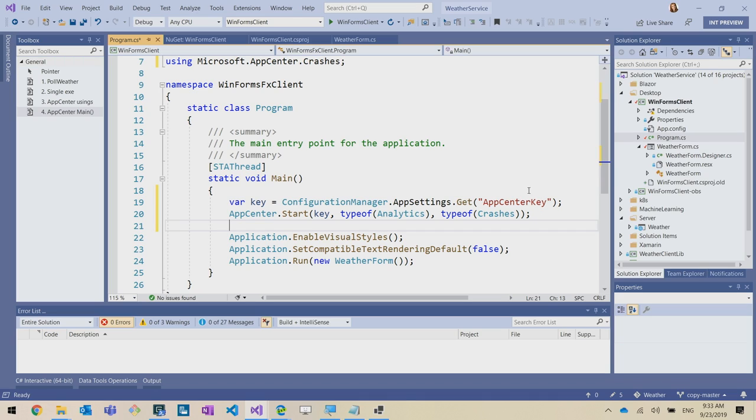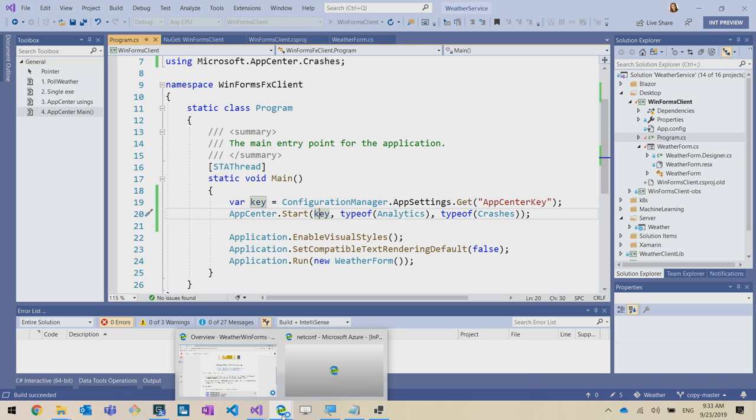Yeah, it's basically just one line, AppCenter.Start, and I send the key that I get from the console, and I specify what I want for my App Center, it's analytics and crashes. Now you'll get detailed crash analytics, and you're going to get monitoring as well, letting you know that people actually tried the project. Exactly. And I'm going to run it, but it will take the portal a few seconds.